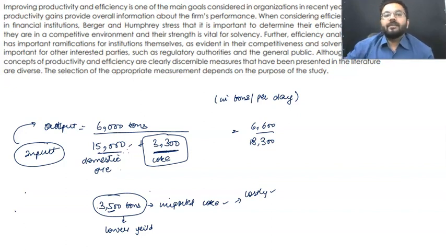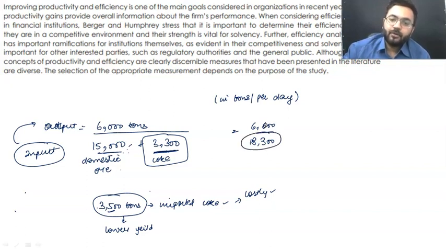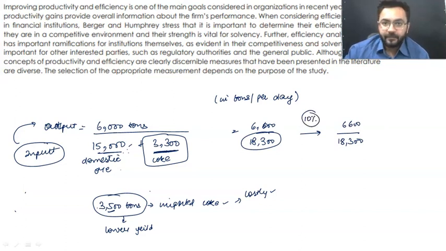Moving ahead, if I talk about efficiency and improving productivity, productivity needs to be improved day by day, because if you are going to have better firm performance, the productivity should increase. Productivity over here, I'm talking about the technical part. Just like you are using 18,300 units and you are able to make 6,000 units per day, you should try that by using 18,300 units, we should make 6,600 units. That means having a 10% jump. Everybody is looking forward to being more efficient, so having a proper efficiency analysis is very much required these days.